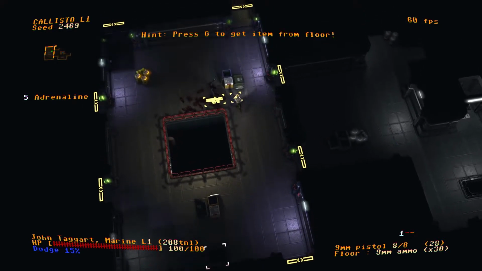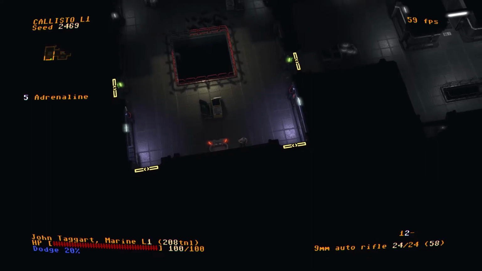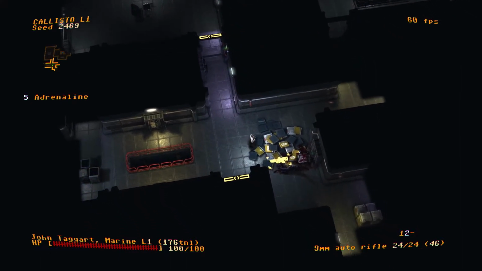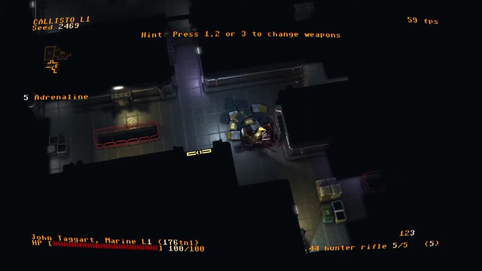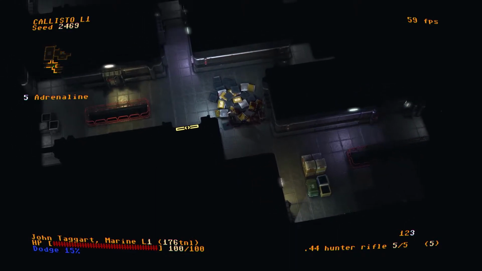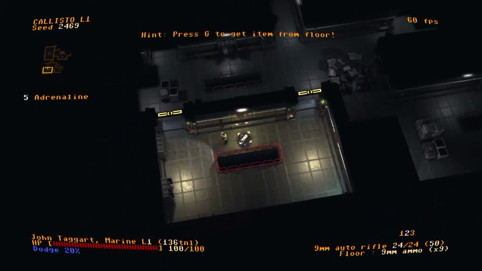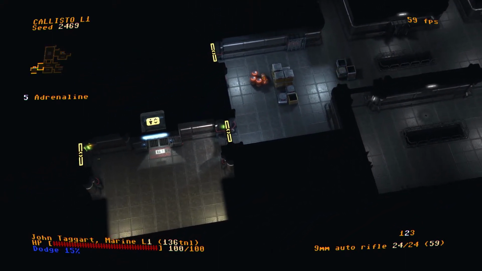Okay, I need your rifle. Shiny. I need that. Thank you for the help. Thank you. .44 hunter rifle. Take it. Okay, somebody open the door over here. I'm going to use a 9mm on these guys. I'm going to save the .44 for more important targets.